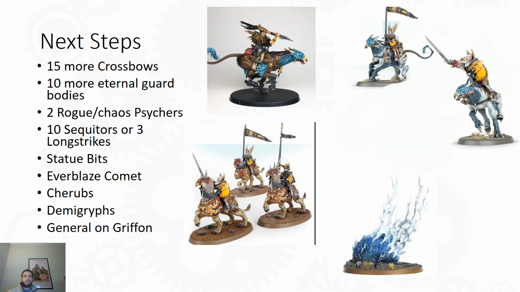That's the Eternal Guard bodies, the crossbow arms and weapons. And then I need to get the Rogue or Chaos Psykers from Blackstone Fortress. Sec orders are long strikes. I'm still up in the air about this. I need something to fill a few points. I'll talk about the army list building.